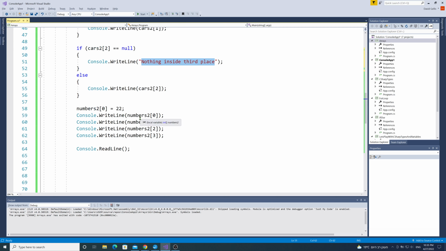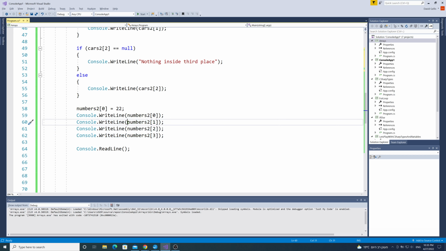What about our int array, numbers? For an int array, the default value is not null. For each variable inside our array, the default value is 0. So here we will print 0 for numbers at the second place.